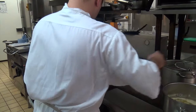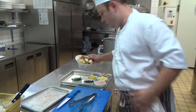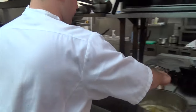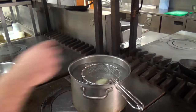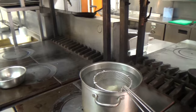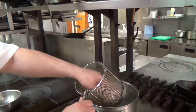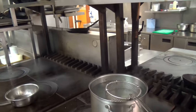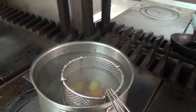So next we're going to do the potatoes. So I have a pot here with hot water. And these are Rosenthal potatoes, which they have a nice sort of red colour in the skin. Are they quite waxy? Do they really hold together when they're... No, they hold together quite nicely.